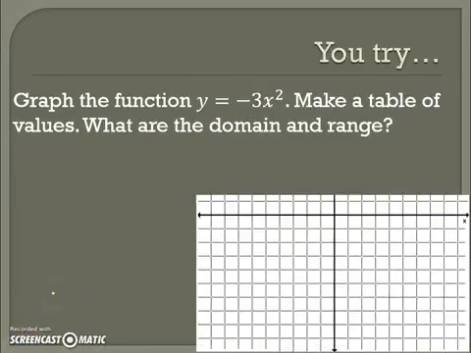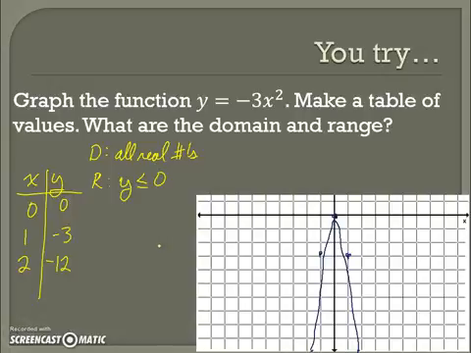Here's one for you to try. Go ahead and pause. The answer will be up in 3, 2, 1. All right, here is what I got as a chart. Remember, if this is 1 away, then this is 1 away. I ran out of room down here on the bottom, but notice that this is a narrow function, or a graph of that function. Domain and range.